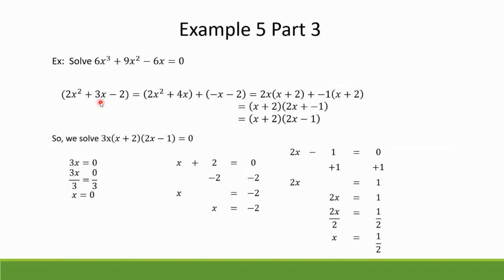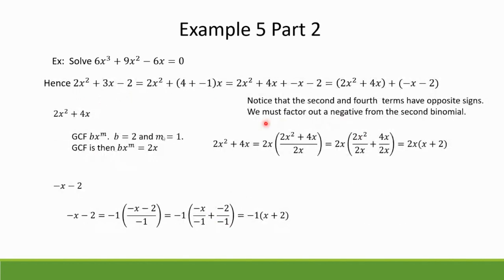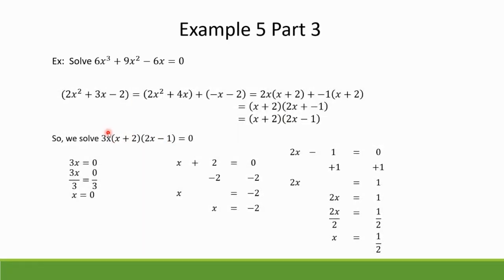So altogether, we get this trinomial, degree 2, is equal to this. And then that common factor, x plus 2, we take it out. It comes out in front. What's left over? We have 2x plus -1, which is this. And then we had 3x from earlier, right? That was the first thing we factored out. So altogether, when it's factored completely, we get this, equal to 0.